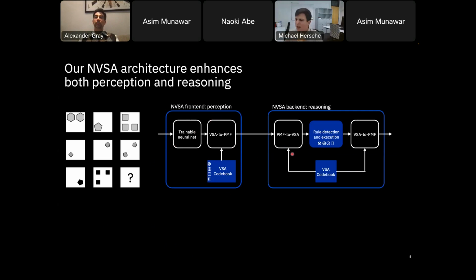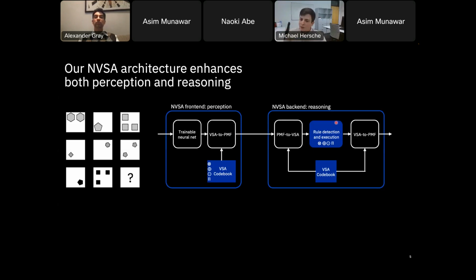Then in the NVSA backend, we use a representation called binary sparse block codes. There we organize our distributed vectors in different blocks, whereby each individual block has at most one element that is non-zero. We introduced this representation to implement all these rules.